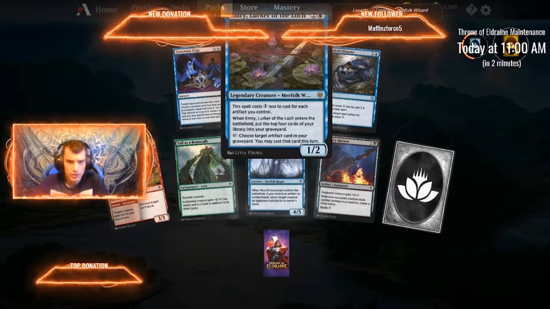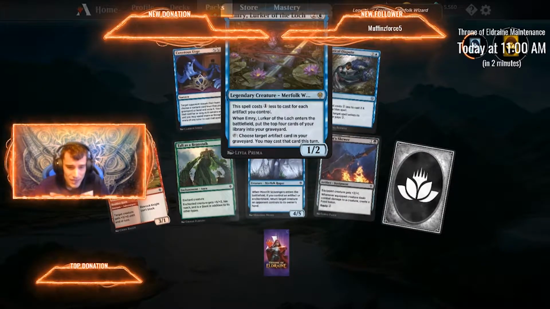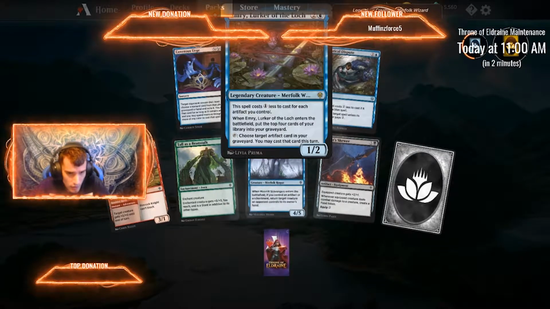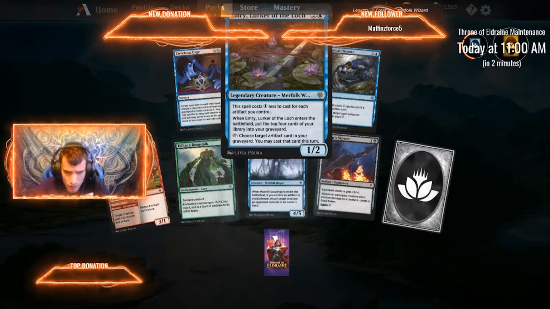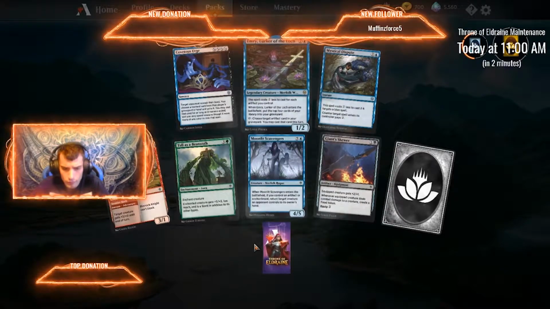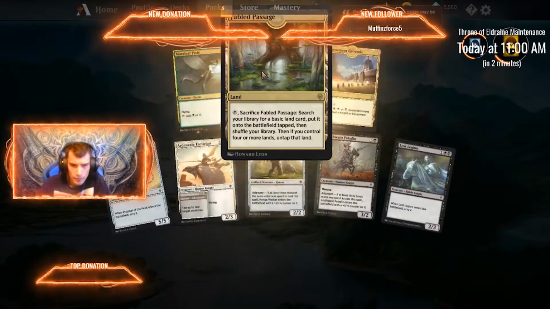I've not seen this. Lurker of the Loch. This is a Merfolk Wizard, I believe. Yeah. This spell costs 1 less to cast for each artifact you control. Interesting. So you could ramp with an artifact, maybe, and go even harder with this. When it enters the battlefield, put the top 4 cards of your library into the graveyard. You can tap it, choose an artifact card from your graveyard. You may cast it this turn. Pretty cool. Some sort of artifact self-mill. Too bad Mox Ember's gone, right?